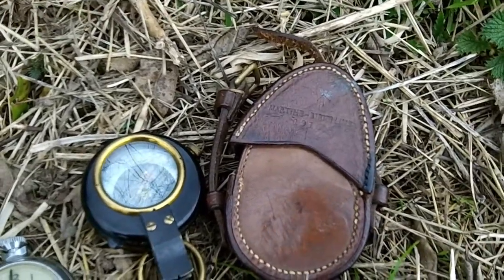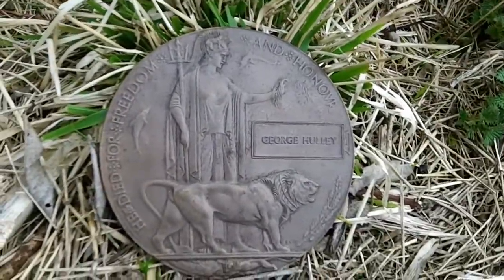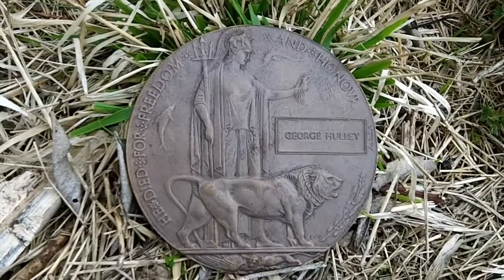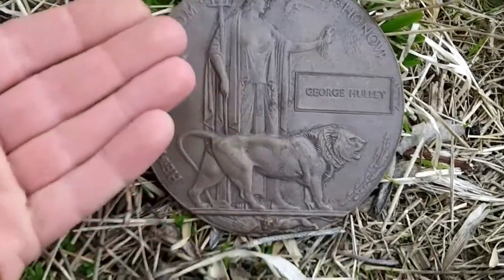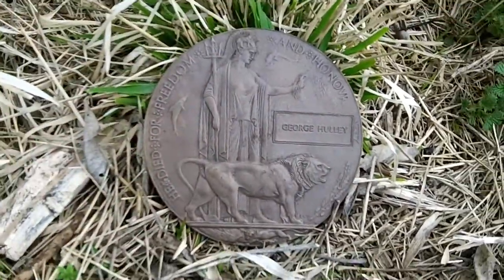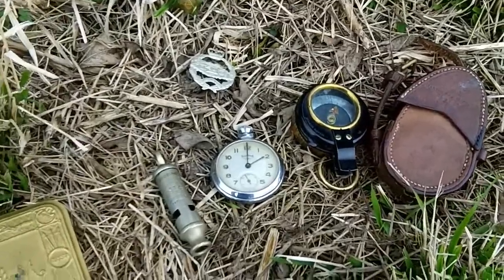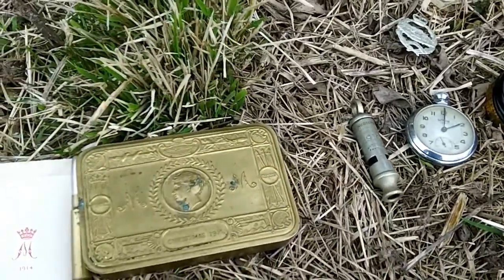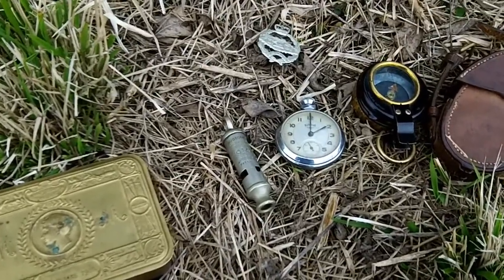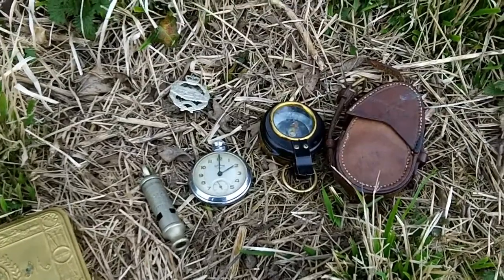And then what you'd hope a troop would never get, the death penny. If you didn't make it home, your family were sent a death penny. It's quite large, you can see from my hand. Made of bronze. There you go, just a couple of bits I've got from home. I've got plenty of other bits and pieces, but I just thought I'd bring them along. I've also brought my recovery magnet. I could chuck it in some of the drainage ditches around here to see if there's anything left. I might chuck something in there, you never know.